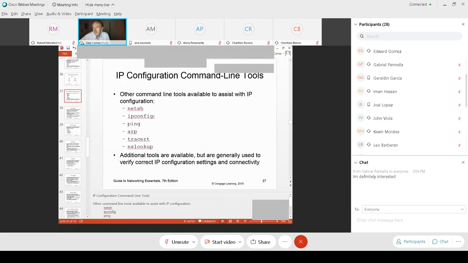So, what does IP config do? Again, what is my IP address and what is my subnet mask? What does ping do? Test connectivity. Are you there? Yes or no? What does ARP do? Well, the ARP process does one thing. The ARP command does something else. The ARP command shows me the contents of the ARP cache. What does traceroute do? Well, traceroute traces the actual route, it's ping on steroids, and shows me every router I went through to get there. And what does NS lookup do? Well, NS lookup is the command line version of DNS, and again, from my test, know what DNS is, and then know that NS lookup is the command line version of DNS.